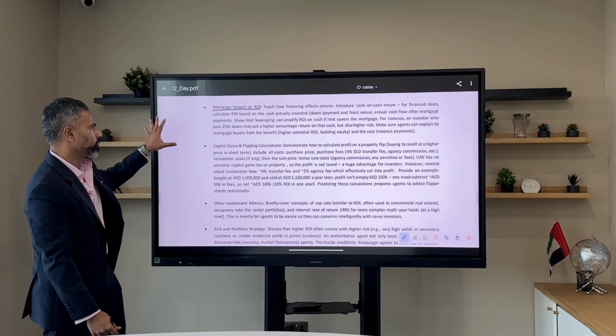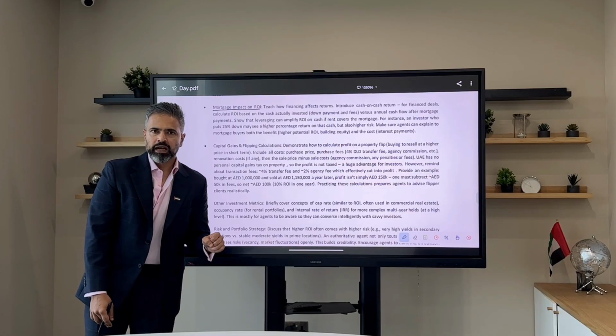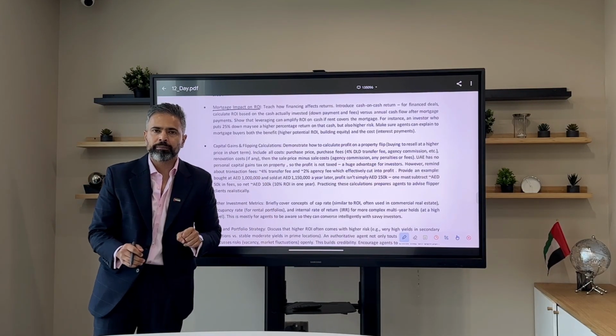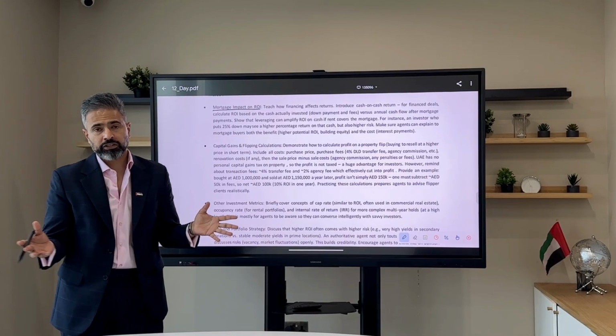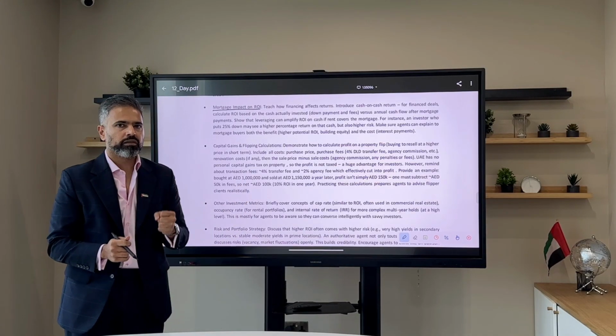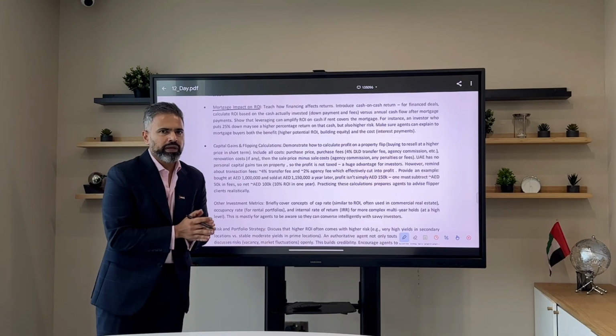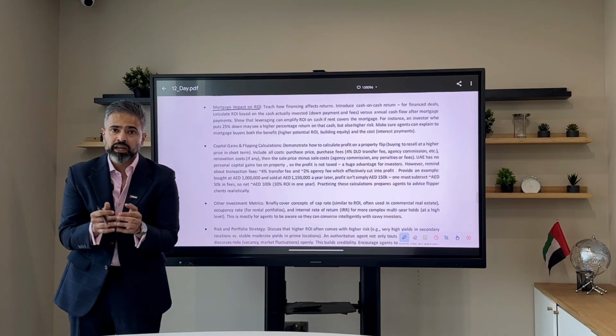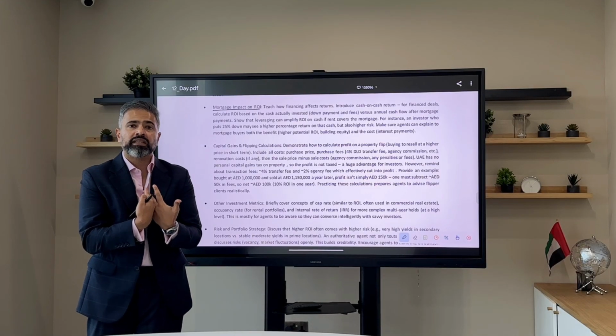They look at it as, oh, I'm buying a 2 million dirham property. This is the rental income I'm generating. This is the amount that, for example, I'm paying to the bank based on my interest component on a yearly basis, and this is my return. But that's completely wrong. Because whenever we calculate the return on our investment, ROI is what? Return on investment. We basically have to look at what is the equity that we are deploying.